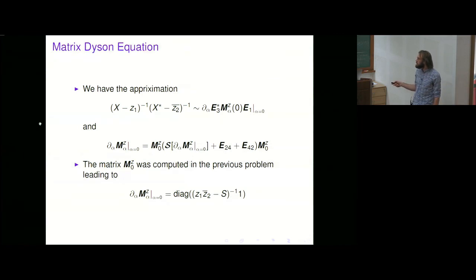The point is, these are the quantities that we knew from before when we computed what the eigenvalues of X looked like on their own. So I can deduce this product resolvent just from the information on one single resolvent. If you follow this computation through and use our information about alpha equals 0, the derivative of my solution at alpha equals 0 is exactly given by this diagonal matrix. That tells me that the trace of this quantity is just given by the average of this, which in our main result for what the kernel should look like, is approximated by this quantity.